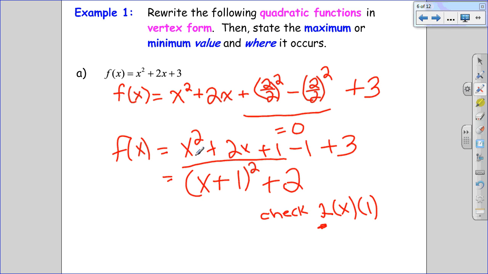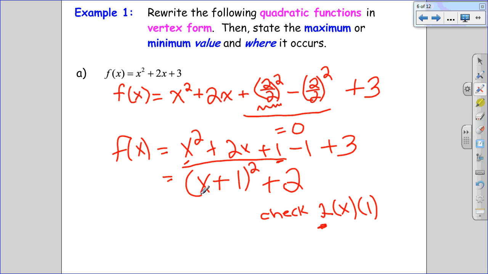The x came from the square root of this term, and the 1 comes from the square root of that term. If we work backwards, it makes the divide by 2 and square it a little more meaningful, but it's a little hard to explain in a video. And again, if you want to understand that connection, please ask me about it in class tomorrow. Please come and see me.